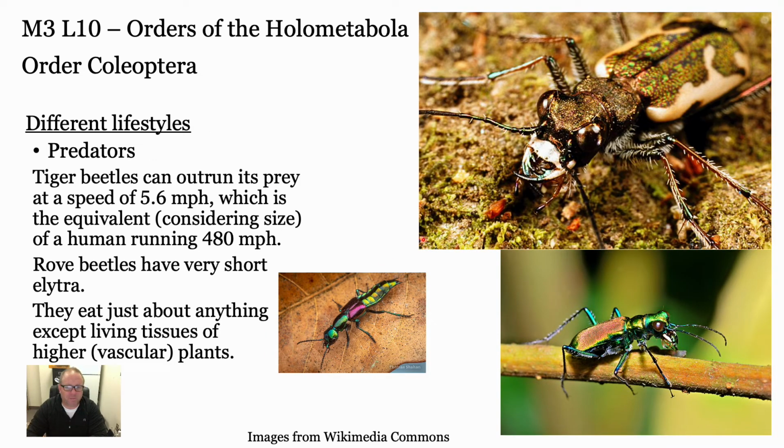A lot of them are predators, very, very cool predators, like these tiger beetles. See these massive mandibles out front. They're not huge beetles. They're pretty small beetles. They're very, very fast. They fly up and pounce on things, and these cool coloration patterns on their back are how they get their name, tiger beetles. And rove beetles are very, very cool little beetles. They'll eat just about anything they can get. They're scavengers or little predators of little bugs and stuff like that.